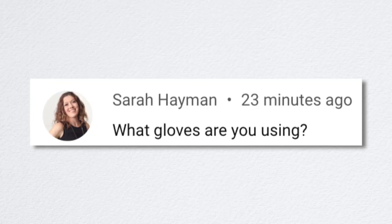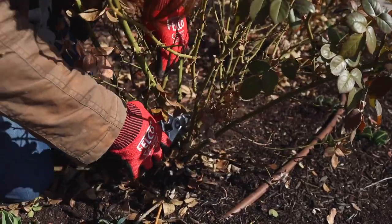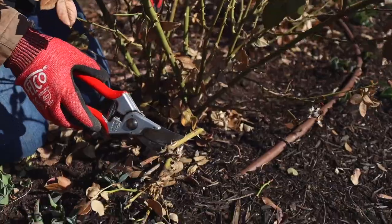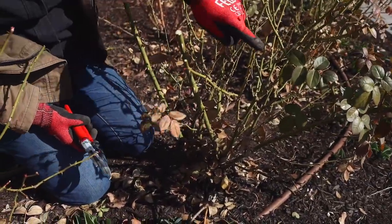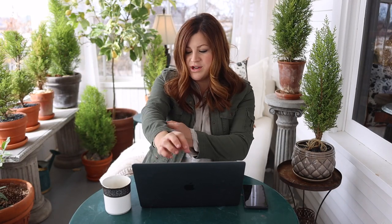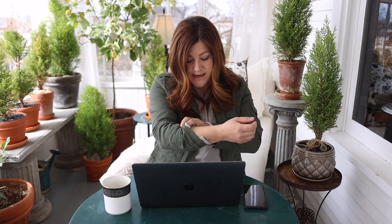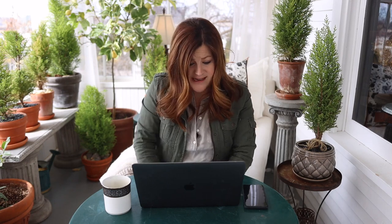Sarah asked what gloves I'm using — those are the Falco gloves, fairly new to their line. They're a little bit thicker than the Atlas Nitro ones I used to wear a lot more, but I still feel like I have dexterity. Rose thorns will still get through them though — I was not immune to that. If I could pull my sleeve up, I've got scratches like crazy on my arms because I ended up taking my coat off on a warm day.